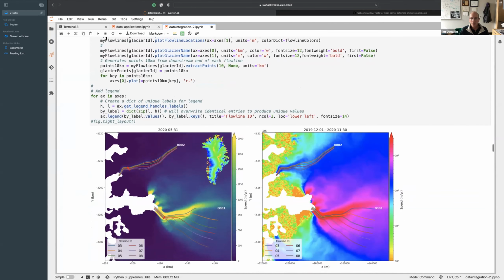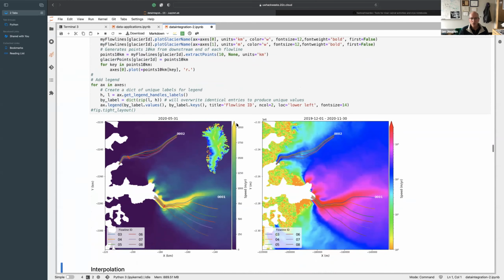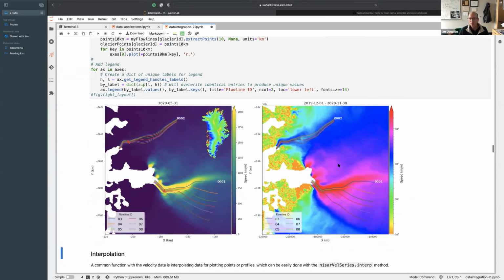We're plotting the same data twice, once with a linear scale that saturates at 2,000 meters to give a little bit of detail of the slow moving ice. It's a problem with things like Jakobshavn: you've got orders of magnitude difference in velocity. So we often plot it with this log scale that uses the color representation here.